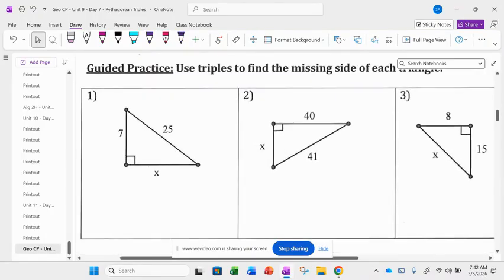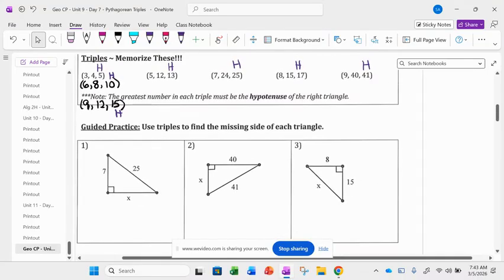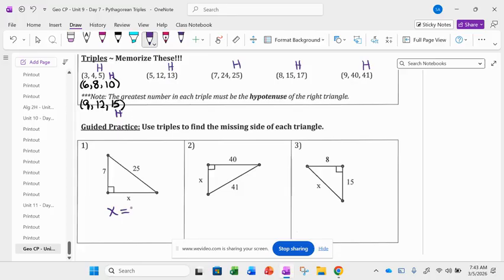So in this first one, it's 7 something 25. So I'm going to go back. I don't expect you to have it memorized yet, but I'm going to look at all the triples. Is there a triple that has one leg at 7 and the hypotenuse is 25? Yeah, this one right here. Isn't that 7, 24, 25? So now I double check. 25 has to be the hypotenuse. Is the hypotenuse 25 here? Yes. So that missing side without doing the Pythagorean theorem, I'm going to say is x equals 24. Once you memorize these triples, you're going to love it so much because it makes everything so much easier. It's not time consuming. And a lot of the times you realize that the problems are triples.